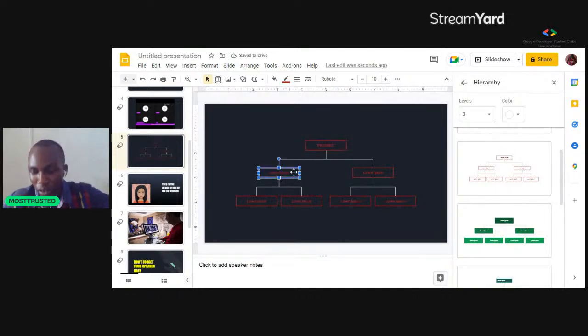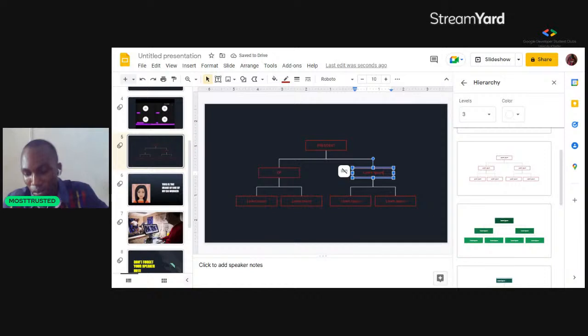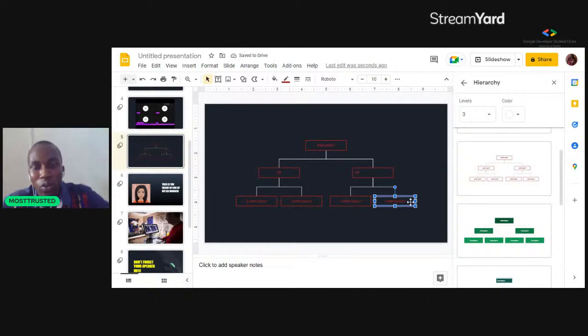Then the two deputy, the two deputy, and the rest.